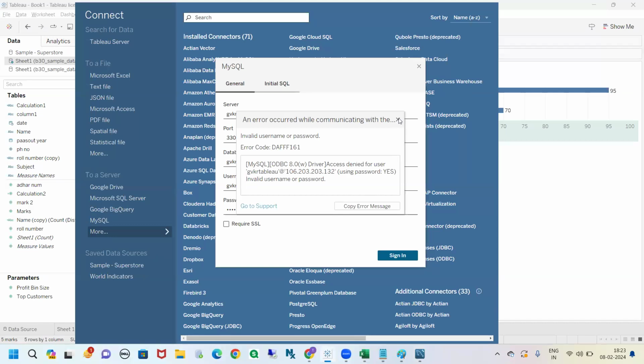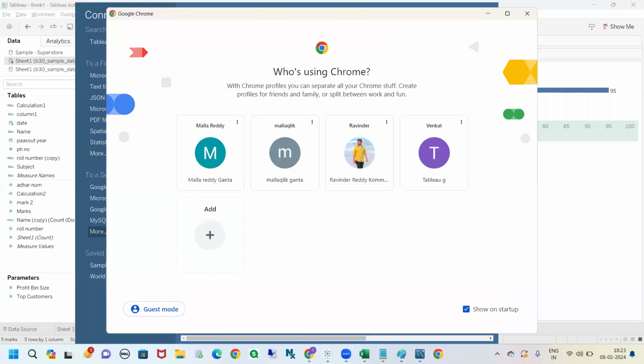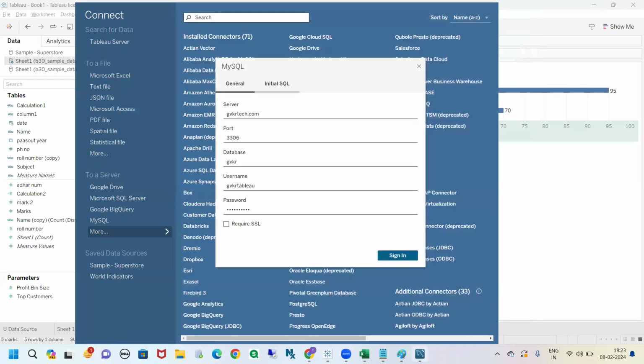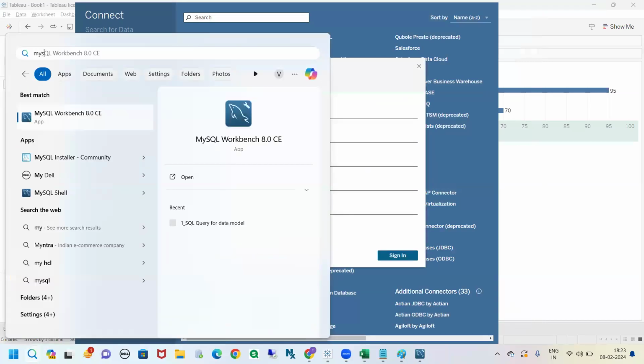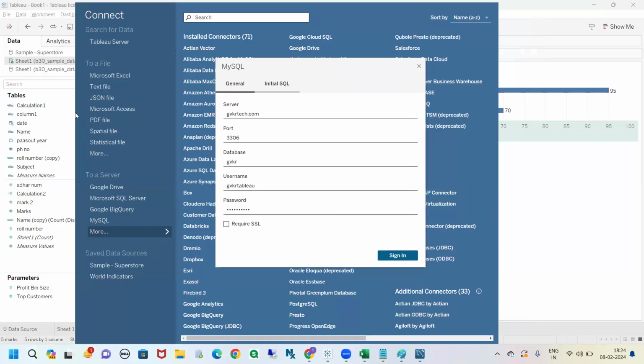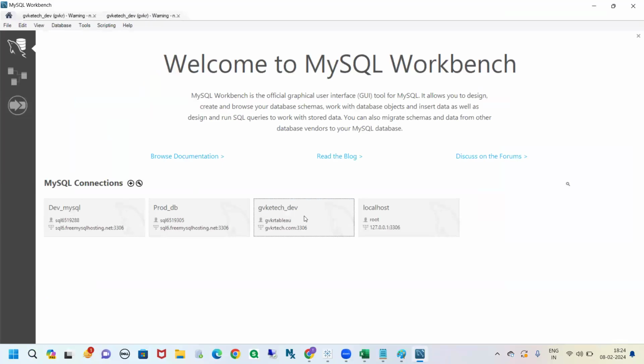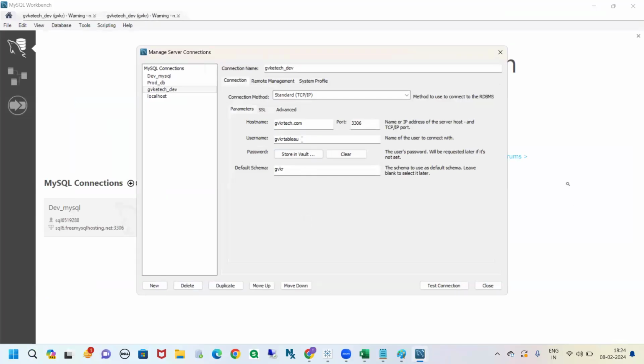No, we are not getting that. Just give me a second. GVK Tableau.